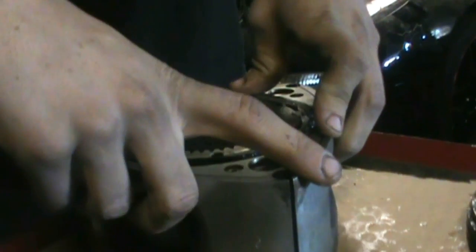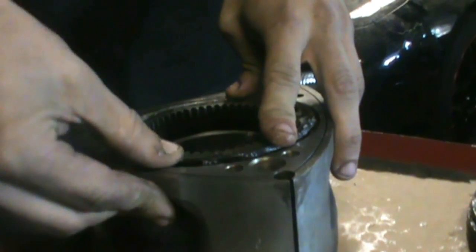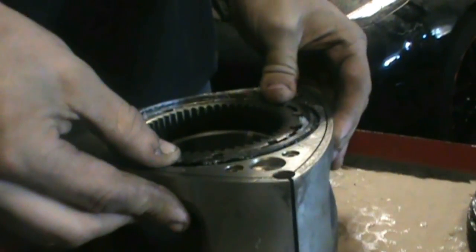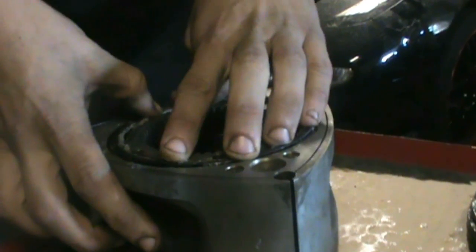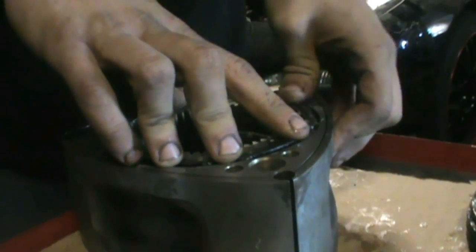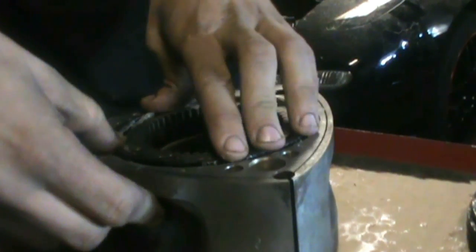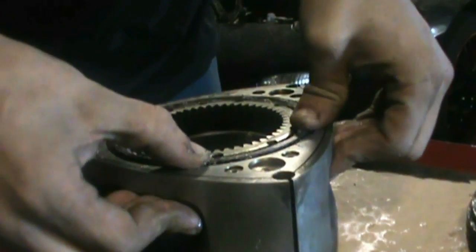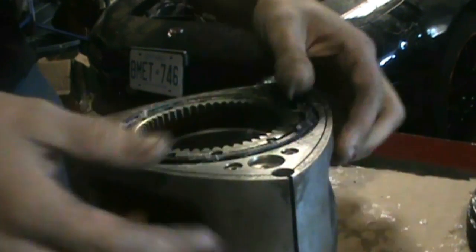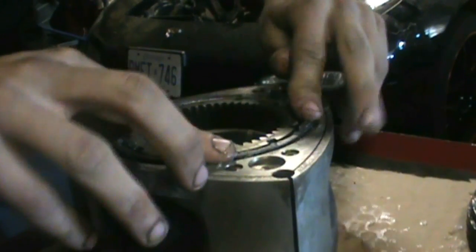These Viton ones go in a lot harder than the other seals, so it takes a bit of playing. As soon as you get one side, the other side will pop out. Kind of keep it all down, work your way around. I think that's good. You can tell they'll pop down a little bit, but they won't pop out. Should have some free play in it. So that should be seated. That one went in pretty easy.